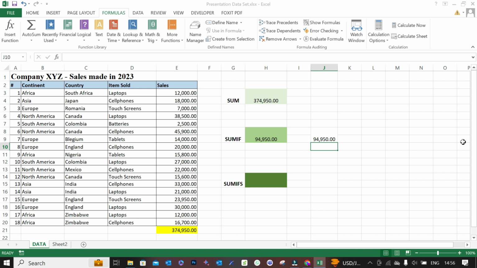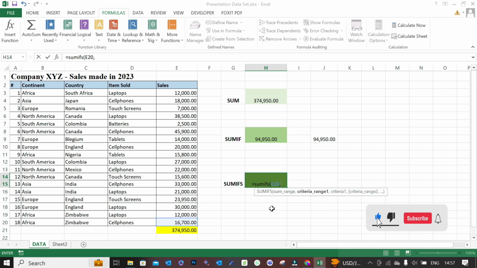Therefore, what we can do here, ladies and gentlemen, I can say equals SUMIFS, and then I open bracket. As you can see, we are now being guided by Excel, and in this case we are starting with the sum range, unlike in the SUMIF that we just did, where the sum range was the last criteria to be done. In this case, sum range is the first requirement to be met. So we highlight all the cells that were generated by the company in different areas of operation. And then after that, I press a comma.